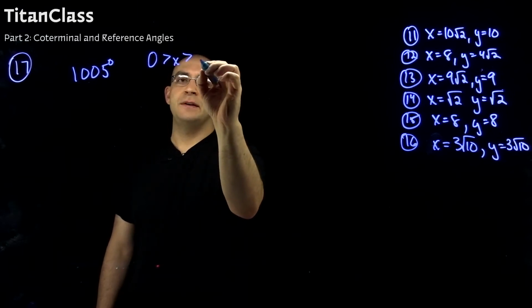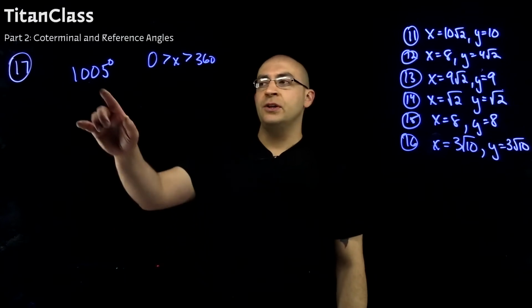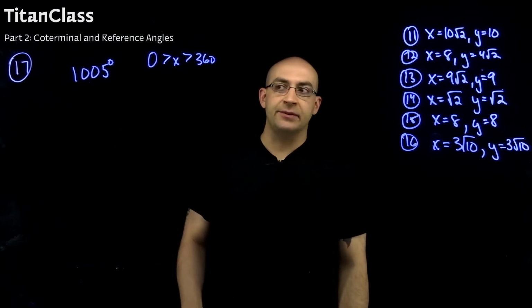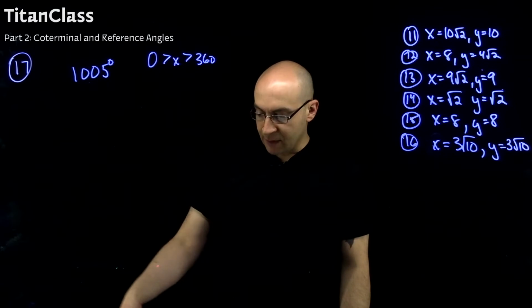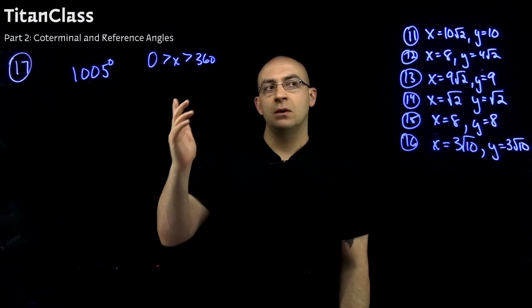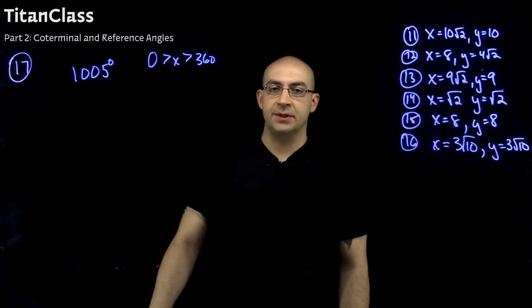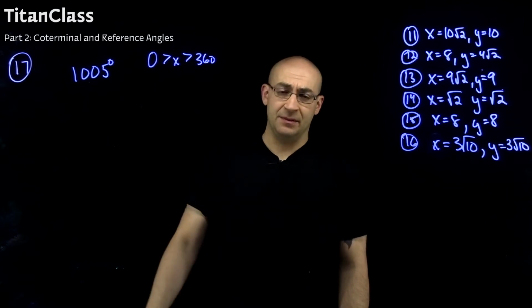I actually could do theta here. I'll do theta on the next one. So here's what I'm looking for. I'm giving you an angle measurement that's 1,005 degrees. The set of problems that we're going to be working with now, 5 of them, is I want to know which coterminal angle will fall between 0 and 360. So this is far bigger than 360.